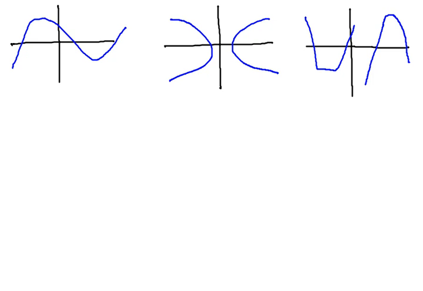In this video, we're going to determine which of these graphs are graphs of functions. A function has exactly one output for every input, and on graphs we often think about the x-axis as the inputs and the y-axis as the output.